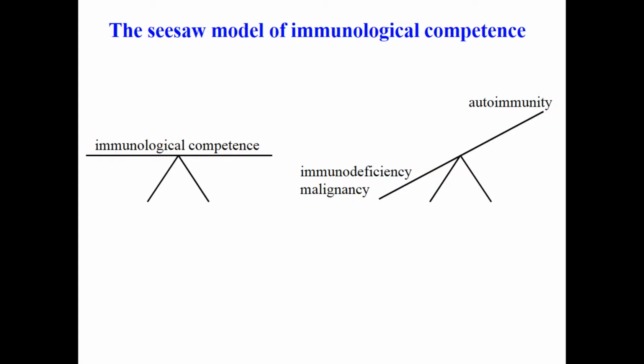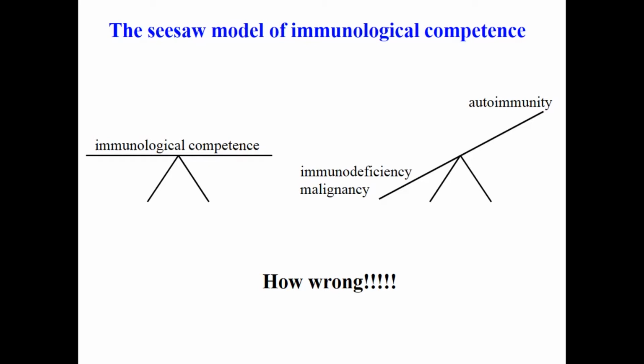So if you had too little of the immune system, then you would have a situation where you may have immunodeficiency manifesting as infections or an increased frequency of neoplastic situations. And on the other end of the spectrum, a too active immune system would lead to autoimmunity. So this view of the immunological competence would be such that autoimmunity and immunodeficiency would really be at the opposite ends of the spectrum, and you could not have together at the same time infections and autoimmunity in the same situations. But we learned that this is absolutely wrong.